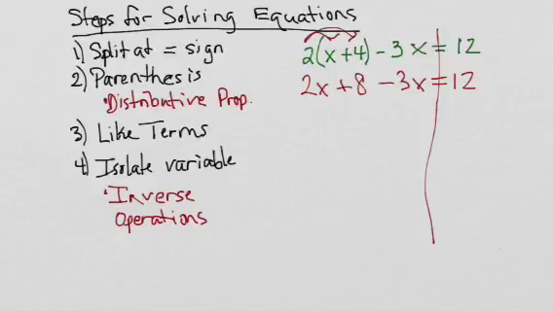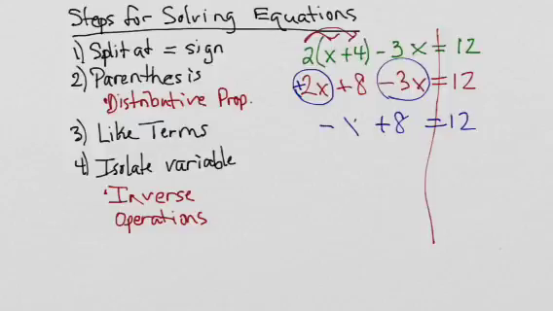Step 3, combine like terms. So I'm going to now circle the things that have x in it, and you're going to notice that there's 2 of them. There's a positive 2x, and again, if there's no sign at the front, that means positive. And then there's a negative 3x. Those get put together. Everything that isn't part of that stays the same. So this plus 8 stays the same. The equals 12 stays the same. But 2x and negative 3x, if I put those together, makes negative 1x. Now I could write the 1. It wouldn't be wrong, but I normally don't write times by 1.